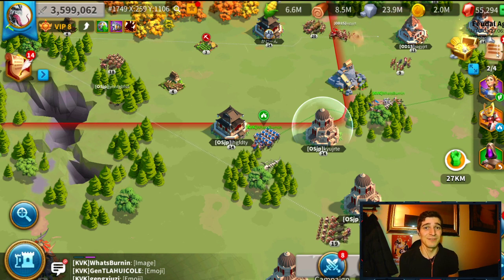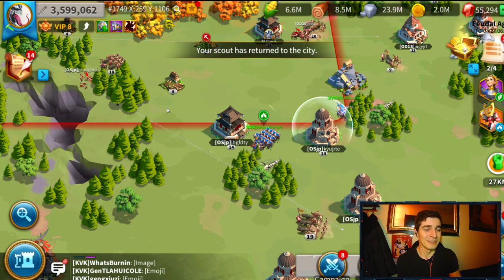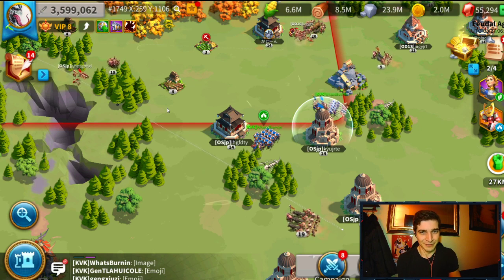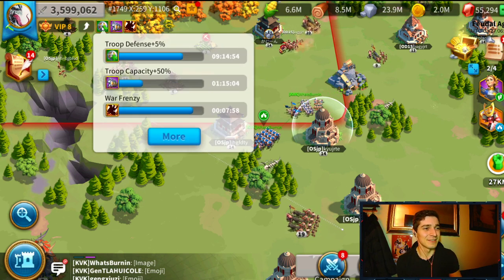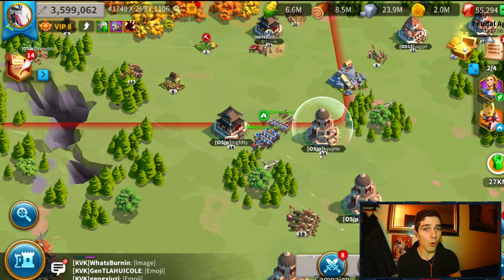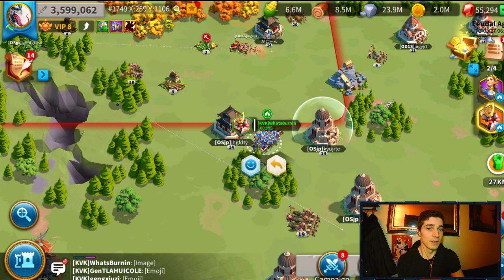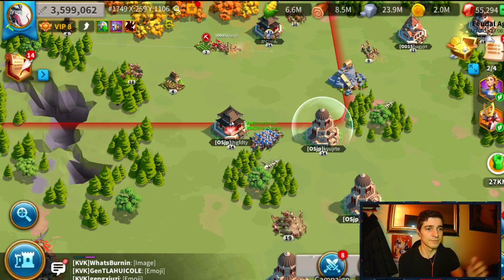At my level of power, I can't even kill the first one. I'm still a fairly young kingdom, but it's kind of sad when you can't even kill the first boss in the event. I even popped a troop defense and troop capacity bonus, and I tried it with War Frenzy, and I had a rune. Oh, I should have a rune. Oh well. There is a 5% defense rune kicking around.